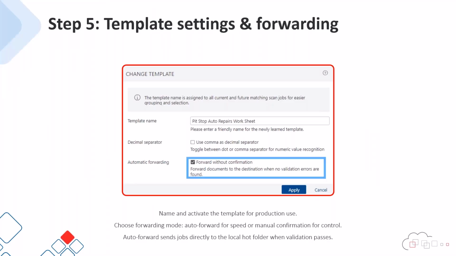We'll cover these options in more detail, but they're basically there to give flexibility where speed is required and control where it's necessary. Now, once configured, Filing Assist can process repetitive documents automatically, reducing manual work and improving reliability. So with that, let's look at how this actual workflow looks at the actual device.